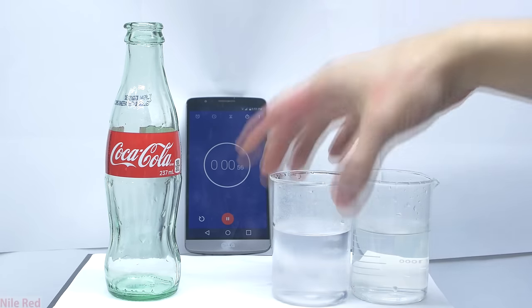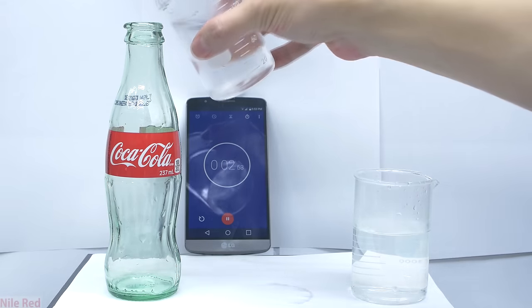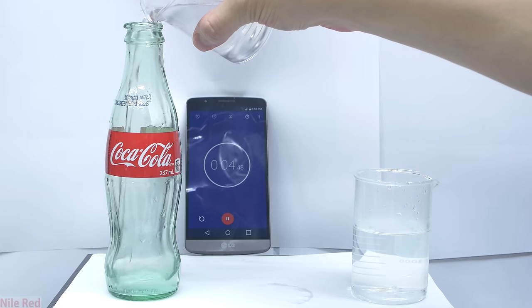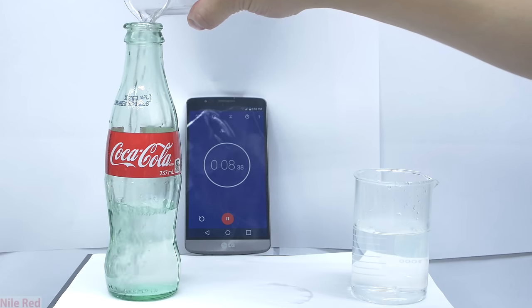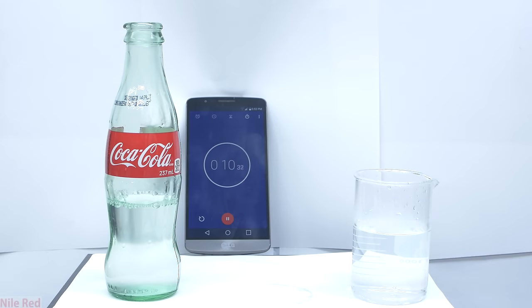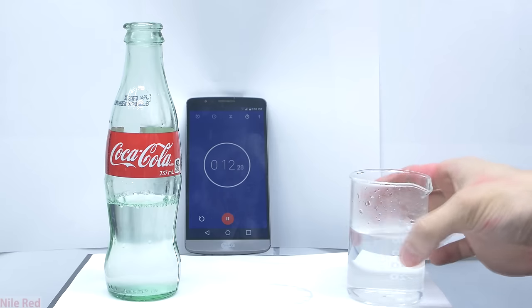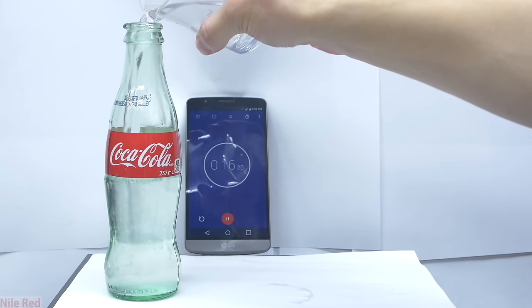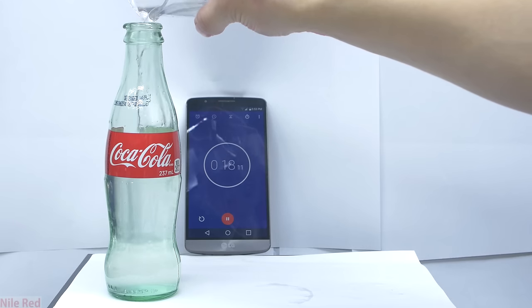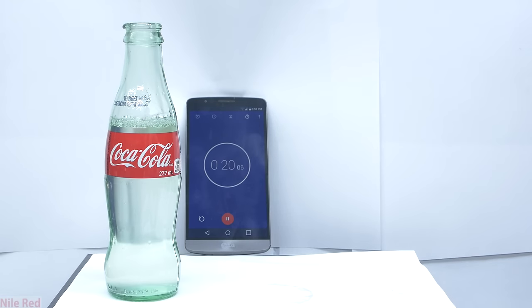So here's a demonstration that I kind of thought might be cool, where it looks like we make some instant Coke. So just like all of the other demonstrations, we pour solution A or B in, and then we follow it with the other solution. Pouring one solution into the other actually mixes things pretty well, but just to make sure that everything was thoroughly mixed, I shook it around a little. The color change occurs pretty quickly after I place the Coke bottle back down.